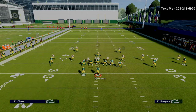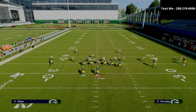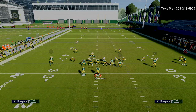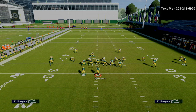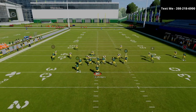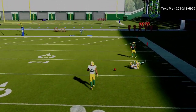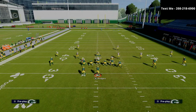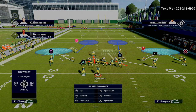Let me show you that setup one more time. We're going to go to Cover 4 Show 2. First, we shift the defensive line to the right. We drop the defensive end on the right side into a bluff blitz, so he goes into a three-rec hook zone. We man up the right-of-screen linebacker on the slot receiver on the left side. Then I like to create a cloud flat on both sides. If they run a vertical route to the circle receiver, the quarters coverage will give you a margin to get the defender over the top.